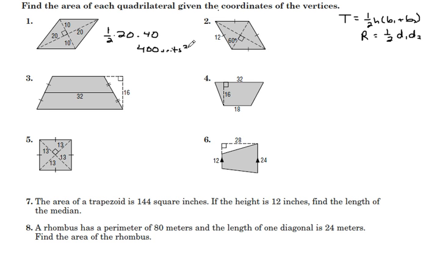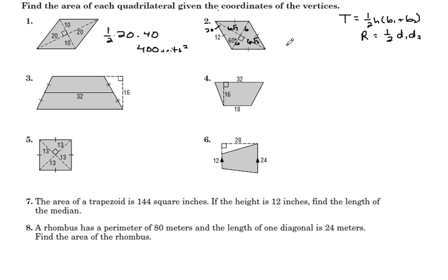Okay, for number 2, we have another rhombus, and we know that one side here is 12, all sides are 12, but rhombi intersect, the diagonals intersect at 90 degrees. We know this is 60 degrees. That means this has to be 30 degrees right here. We're dealing with a 30, 60, 90 triangle. The hypotenuse is 12, the short leg must be 6, that is also 6. The long leg is 6 square root of 3. And we have that down here, 6 square root of 3.